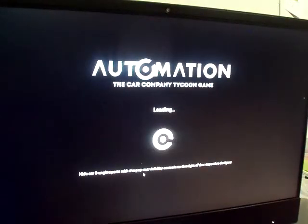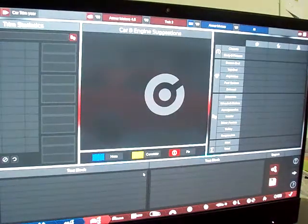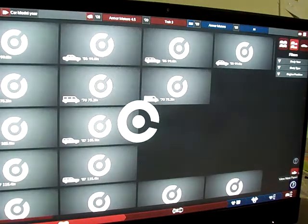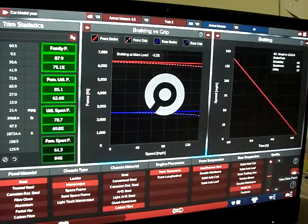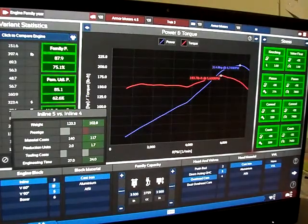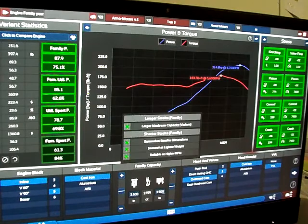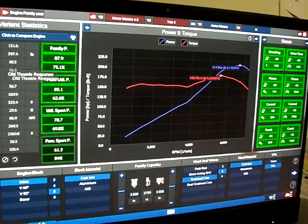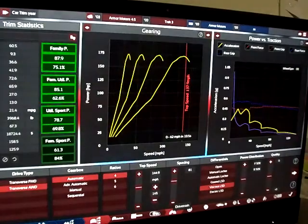Armor Motors with his Trek. He didn't enter his challenge, I just kind of helped him out. The thing I did for him was I gave him a carbon fiber chassis. He was running the 4-cylinder, and all I did was switch it to a 5-cylinder, with the same bore and stroke. He's running the 2.7 or 2.8 liter inline 5 with a 69.3 reliability. That's because of the heavier stuff I put in there to make it more safe.